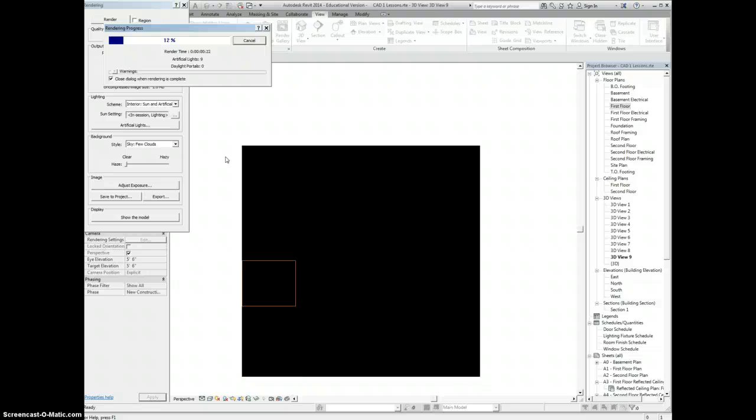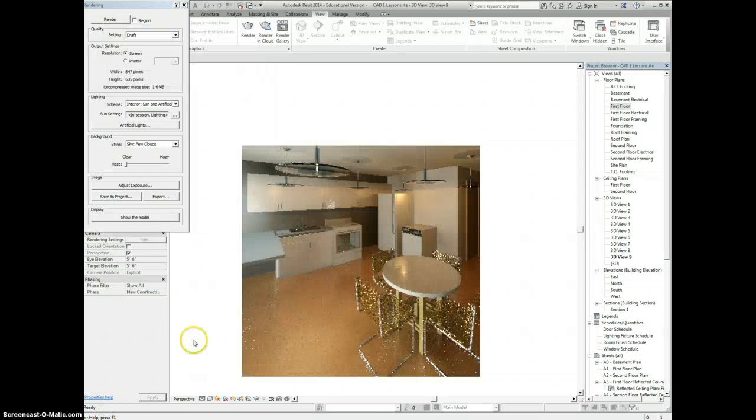And we're waiting, and we're waiting. I'm going to pause this for you so you don't have to wait with me. Alright, so this is the draft quality, and it's pretty crappy quality, but it still took over a minute for this to render. What I mean by bad quality is that all of the edges on here look kind of messed up, but you can already tell this looks a lot more like a kitchen than this little color view over here with the realistic colors looked.